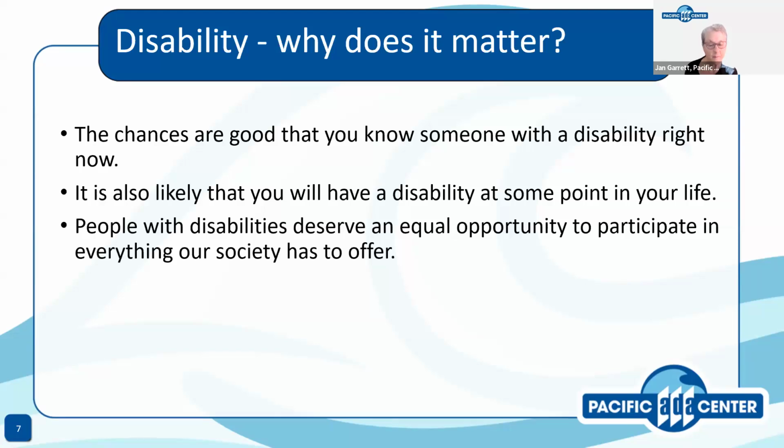So why does disability matter? Why do we need to know about this? The chances are good that you know someone with a disability right now. It's also very likely that you will have a disability at some point in your life. I am somebody with a disability, and many of you out there may be as well, but you certainly know someone or will know someone at some point in their lives. And people with disabilities deserve an equal opportunity to participate in everything our society has to offer: government, business, recreation, employment, everything. Next slide.